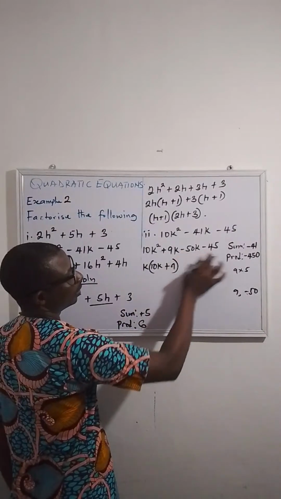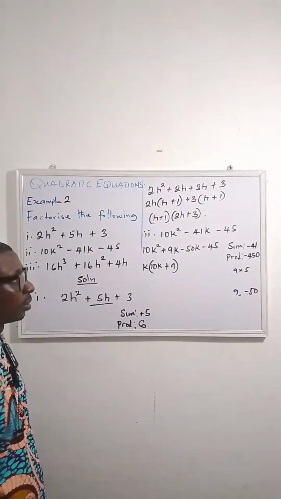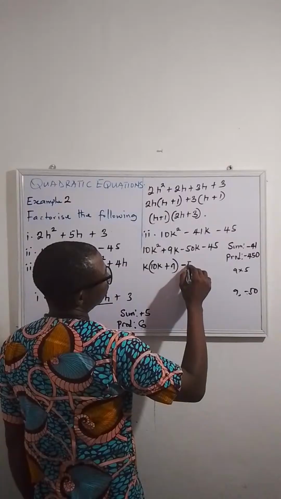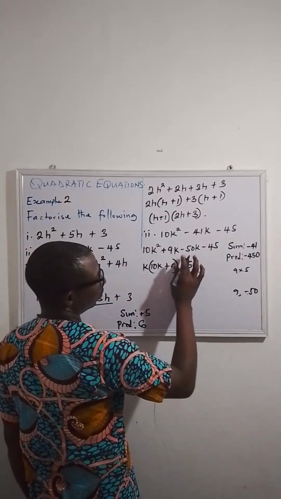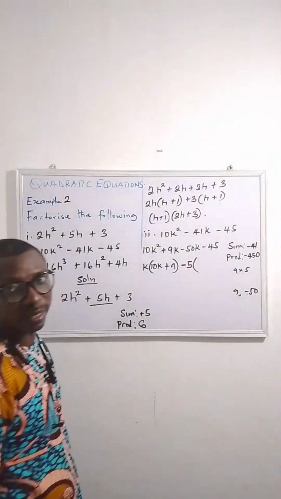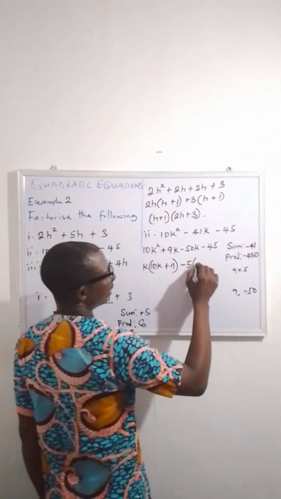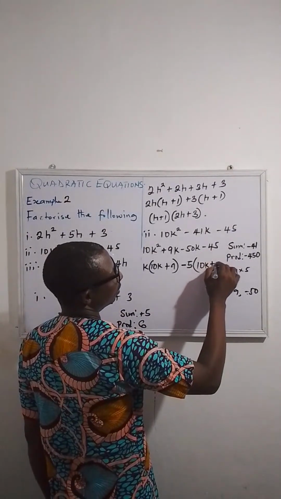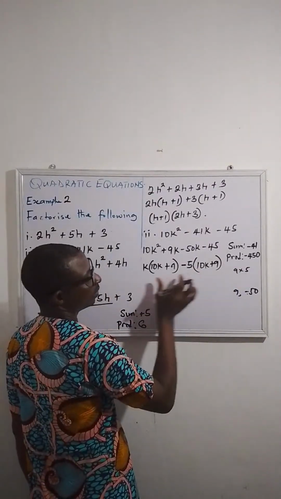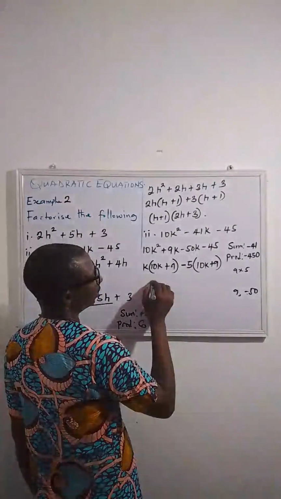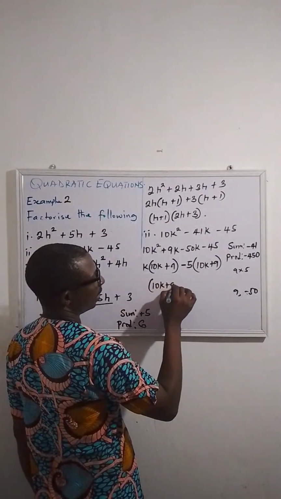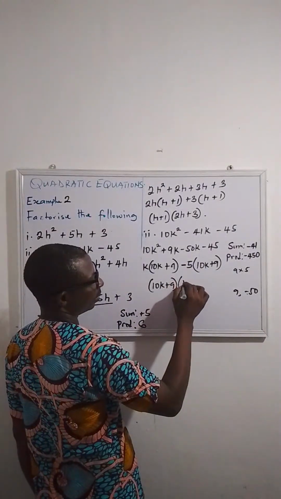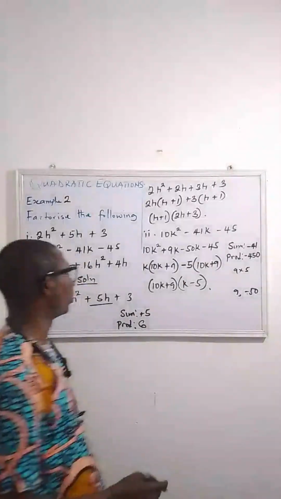All right, now let's look at this one. What is the GCD here? So that's going to give you negative 5. When you divide negative 50k by negative 5, you have 10k. And then you divide this by negative 5, so you have 9. You can see what we have in the brackets. It's the same thing. So you now have 10k plus 9 when you factor out this, and you are left with k minus 5. This may be the answer to the problem.